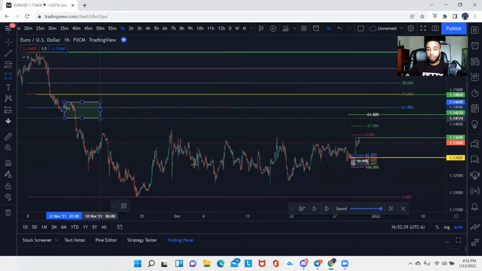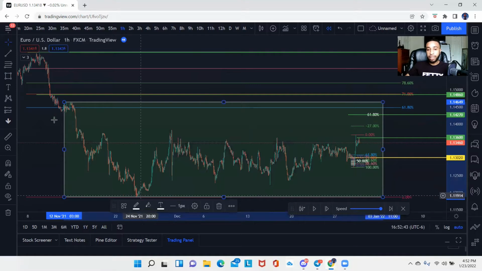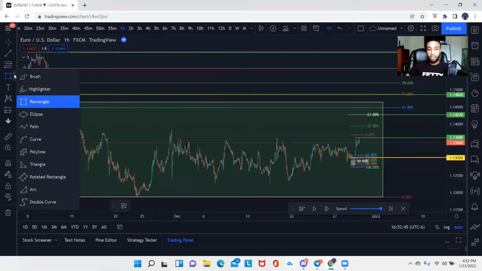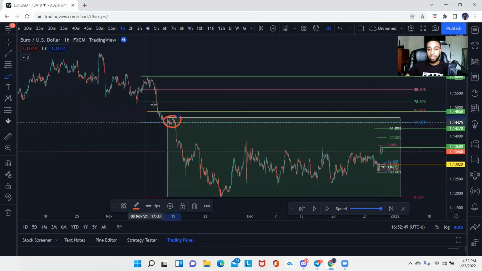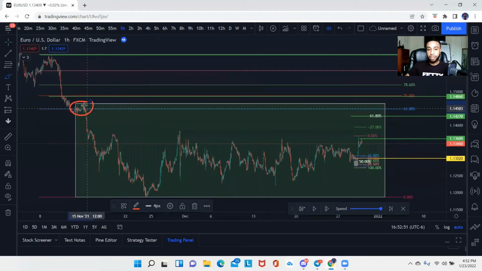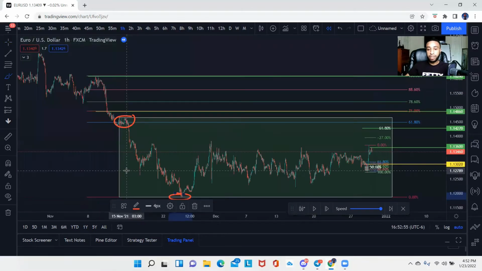So what I really want to focus on is this accumulation that we see happening basically from this area. So this was the last high. Okay. And then this is going to be the last low. So we can actually look at these two areas right here. So this was the last relative high. Technically, you could say that, but in the sense of the market forming some level of structure, this is going to be that last relative low.